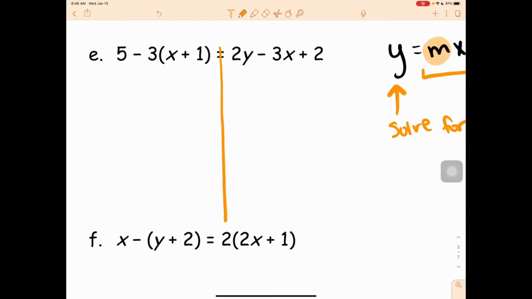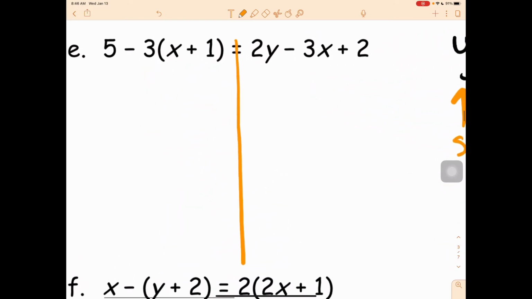Okay, so the first thing I need to do here is distribute this -3. So this is attached to our parentheses, so we're going to go ahead and distribute it. And remember, please pause throughout the video so that you're not rushed. Try to do the problems on your own, but I am going to go through rather quickly just to make this video a little bit shorter, so make sure that you are pausing if you need more time.